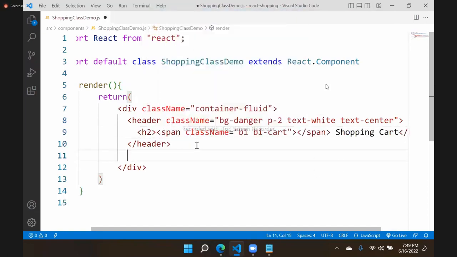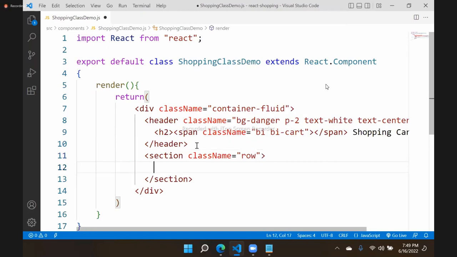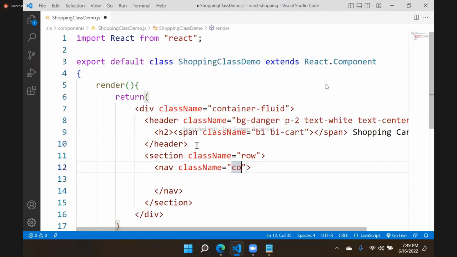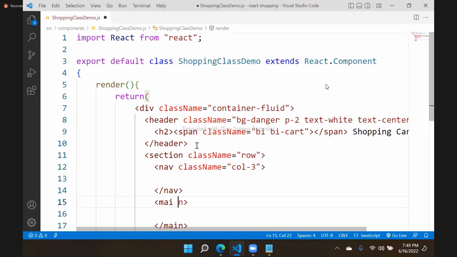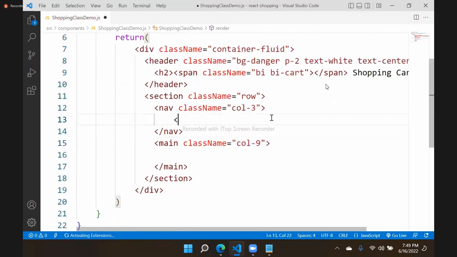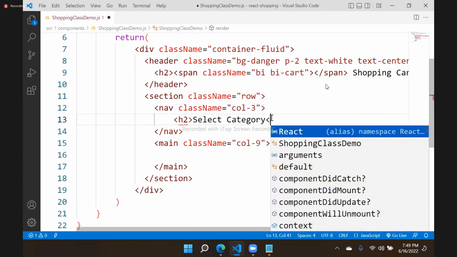Now below that we will create a section, and this section will have the class name row, and we have a nav with the class name col-3, and we have a main. As of now I will just use col-9. On the left side we will use select category, right?